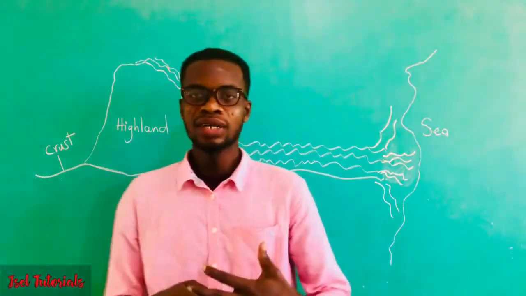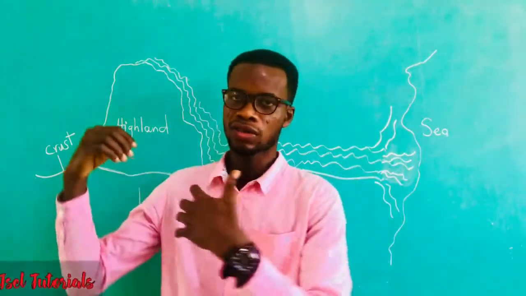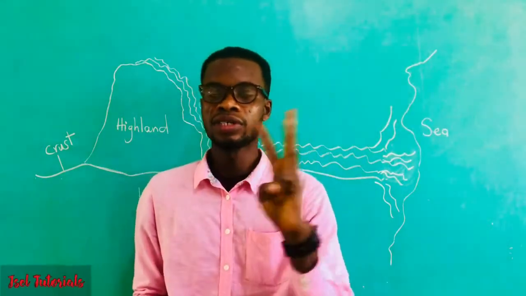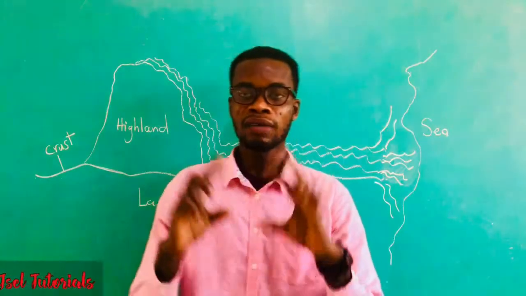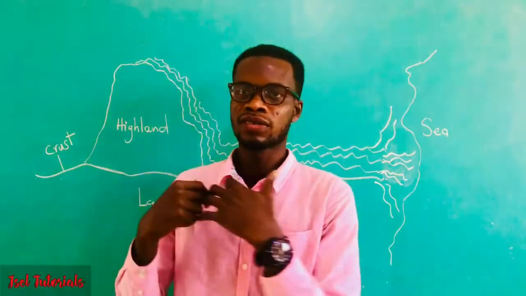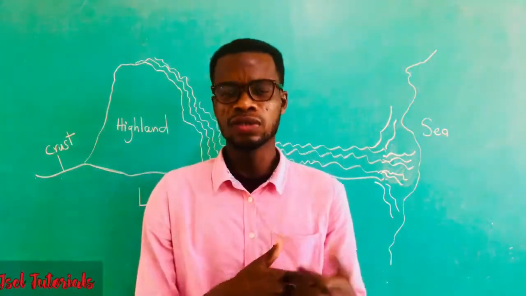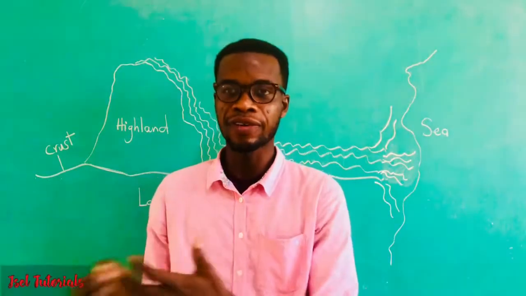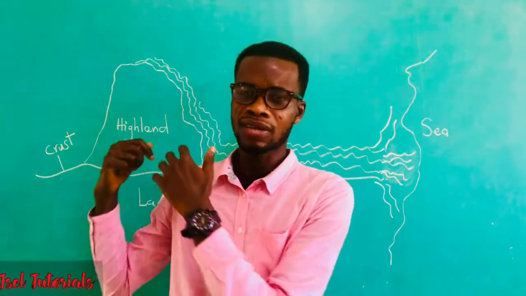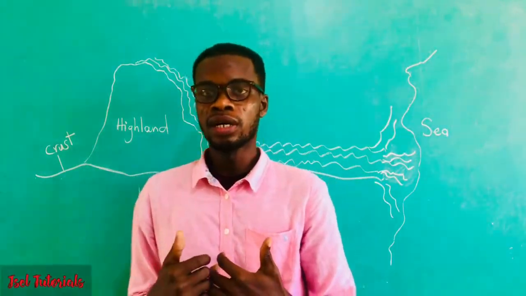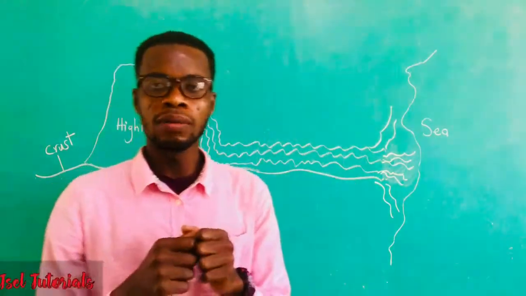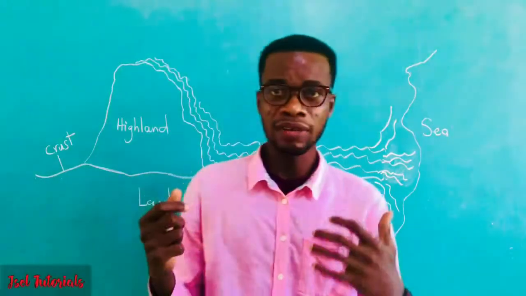Let's get to the board and look at what we call the courses of a river. We are going to talk about three major courses of a river. These areas have different features and we are going to look at them. There is where the river flows from, which is called the source. In my last video, I explained what the source of a river is — where the river originates from — and mostly it's on a highland, with pressure coming from there in a very fast and strong manner.